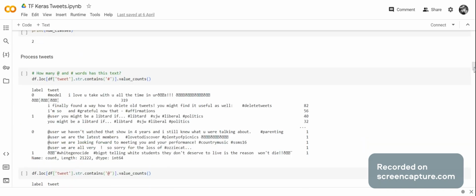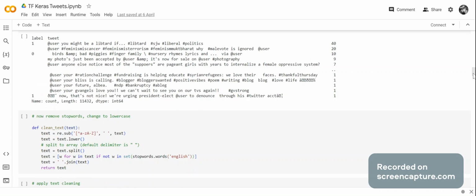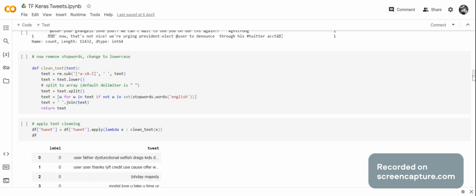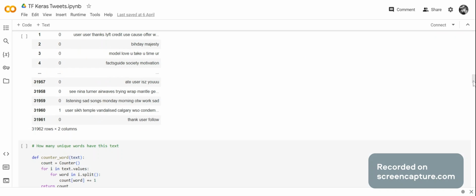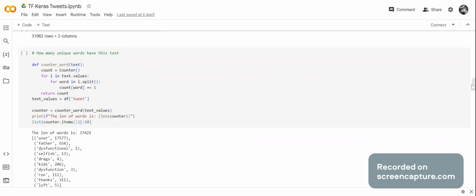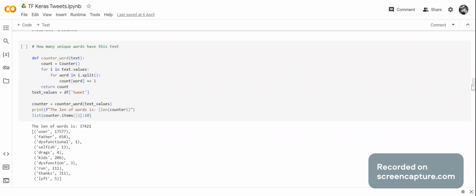So we're going to process the tweets. You don't need to do this and you don't need to do this. We're going to clean the tweets, and the only thing it's going to give you is the letters of the alphabet. I'm sure that you could have the numbers as well. For some reason, the numbers aren't in here, but you could say 0 to 9, and I think that would give you the numbers as well. You're going to clean the data to get rid of all of the unique characters, and check the unique words.